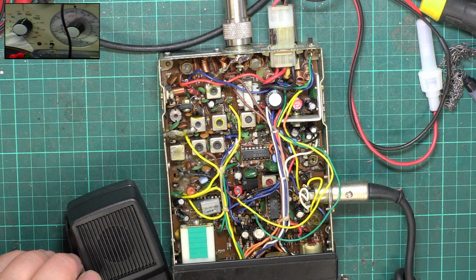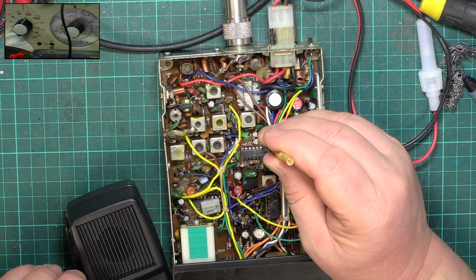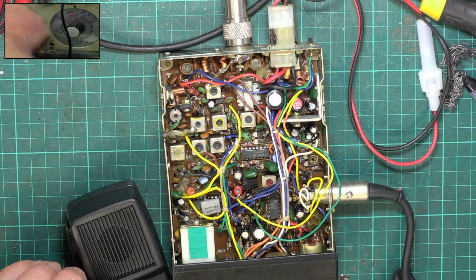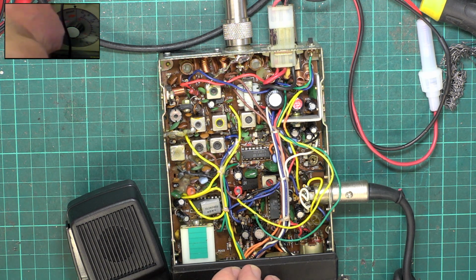So I just need to adjust the squelch preset, and the squelch preset is there, so that it comes in at S9. Okay, and that's spot on, that's coming in at S9 and it's going out. So we'll do that minimum test once again. So set it, park it back at 0.3 microvolts for what it's worth.